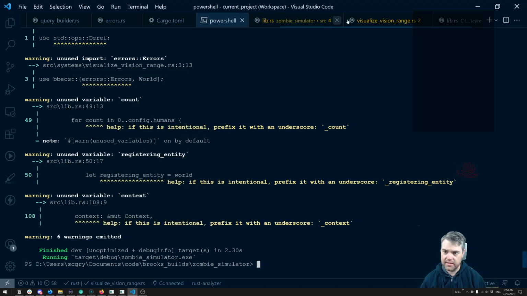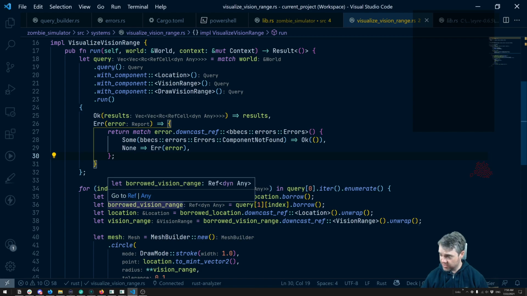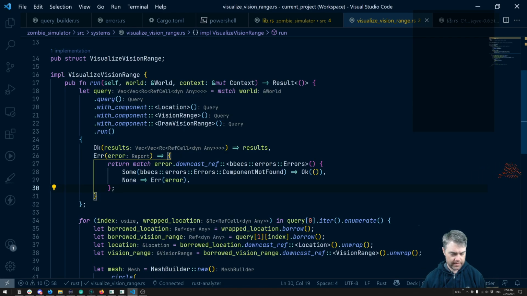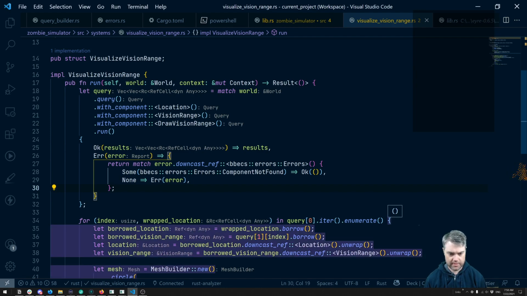All right, so that helps a little bit. Thank you, selective duplicate. It's two nested matches, which is not great. I mean, it's not terrible anymore, but it's not good.